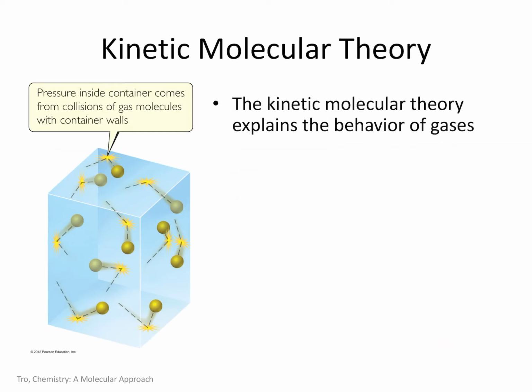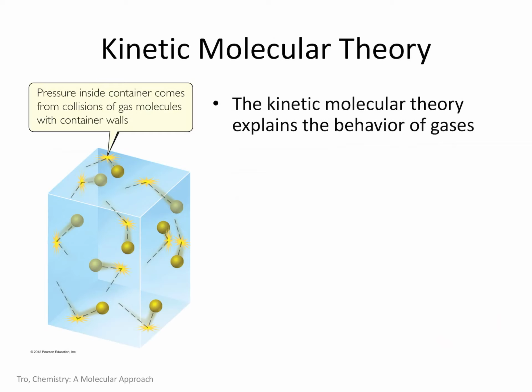Another point is that the average kinetic energy of a particle is proportional to the temperature in kelvins. Now, what is average kinetic energy? It is energy of motion. So how does that relate? If I increase the temperature and I have a sealed container so my particles can't escape, what would happen to them?